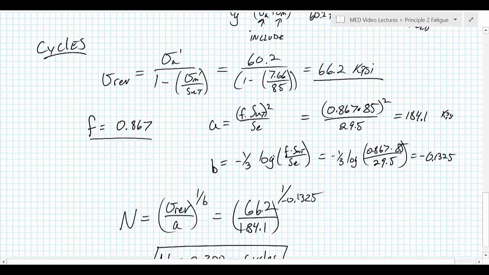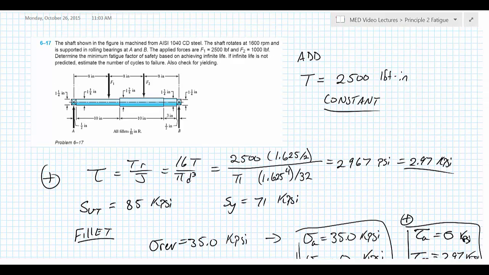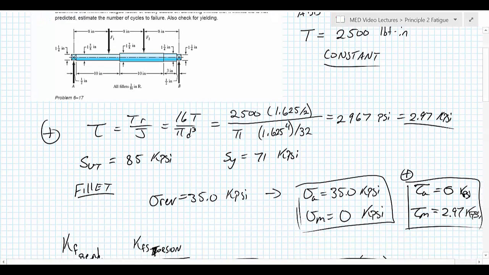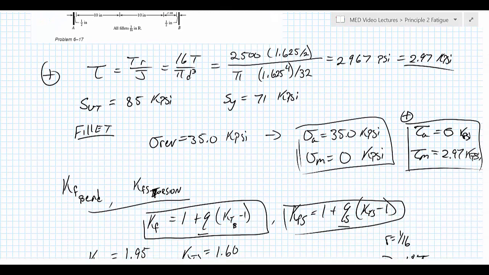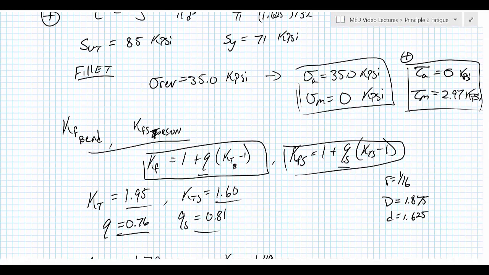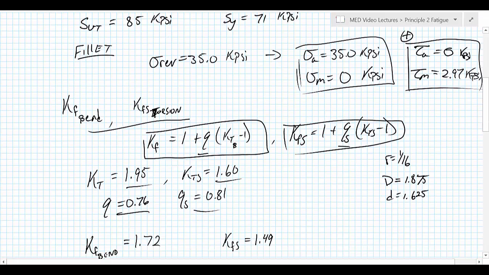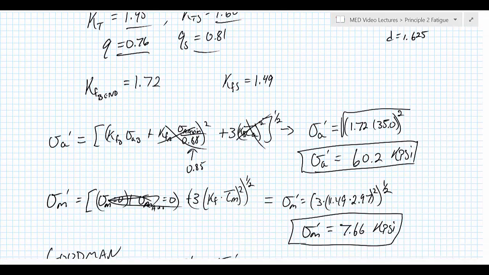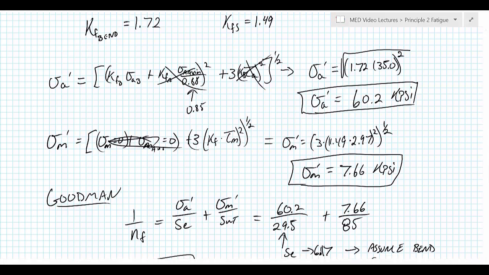In this problem, we've taken the combined loading approach, which is that anytime we have more than one type of loading, including if it doesn't have bending at all, we're going to assume bending because it makes the equations just that much easier. In this problem we had bending, and now we've added torsion to it. So finding our SE values would be exactly the same as 6-17. We assumed bending for that, meaning that kc was 1. We need to find stress concentration factors for both bending and torsion and apply those to the stress values, and then use the von Mises forms of the equation.